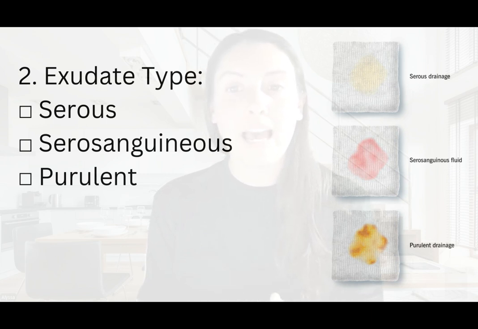So say we have a wound and it has purulent drainage. This is going to help us in our mind determine, okay, am I going to need to use an antimicrobial? So do I need to pick a dressing in that category that has an antimicrobial on it for this wound? Now we're going to go deeper into wound infection here in just a few moments, but it gets our mind going and in the right place when we see these types of things.